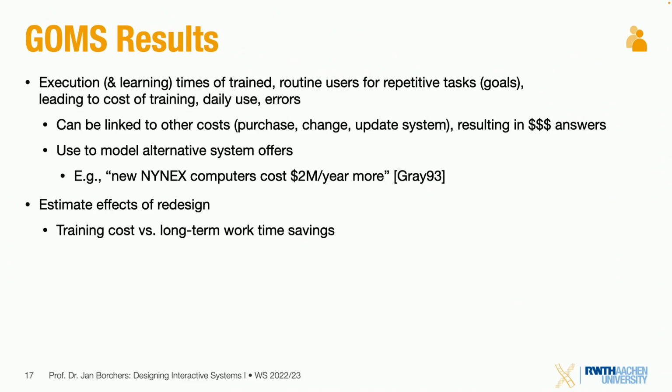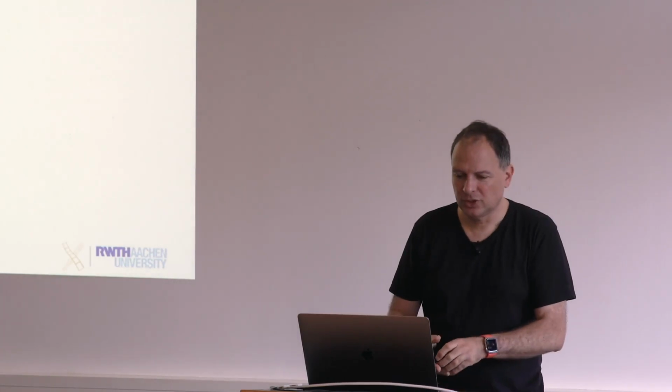So this system lets you estimate the effects of a redesign like this, because what you can do is say, all right, if I change to this new system, and let's assume it's actually better, let's assume we actually improve it, then I have a long-term saving that I can express as cost, but I also have the cost of changing, right? I need to train everybody to use the new system, and they will be less effective while they're learning it, et cetera. So now you can start thinking of whether it is worth introducing this new system that's going to be a little bit more effective when it costs so much to retrain everybody. So that's a useful thing to do with GOMS as well.